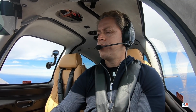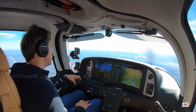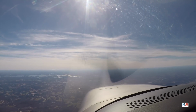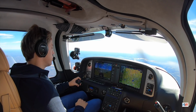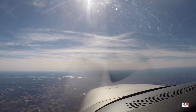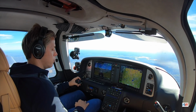Alright, landing light on. Let's go through our checklist. Affirmative, Skywest 4020. Advise center, Cirrus November 122 Sierra Zulu, cancel IFR. Alright, November 2 Sierra Zulu, IFR cancellation is received, and do you want to continue on VFR flight following? That would be great, 2 Sierra Zulu, thanks. Alright, 2 Sierra Zulu, roger, contact Atlanta approach 121.0 and just let them know. Alright, 121.0 and we'll let them know.